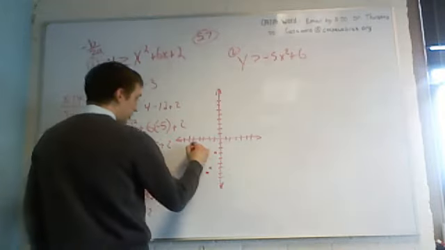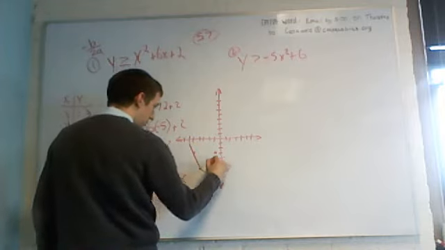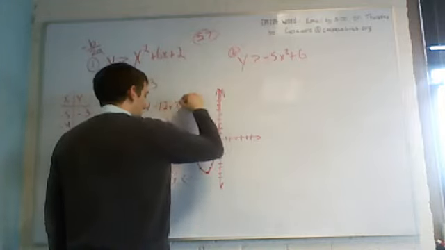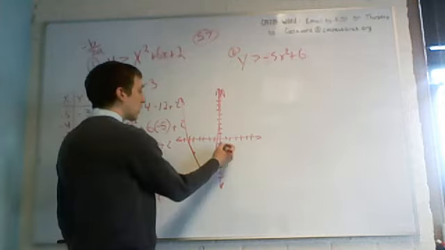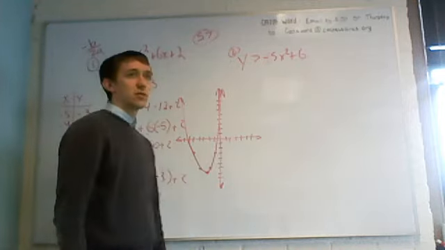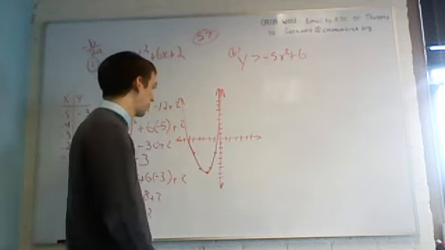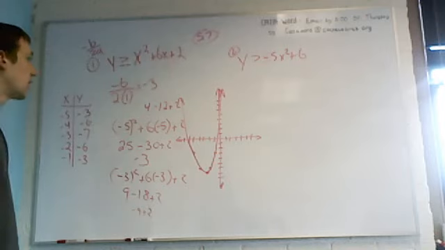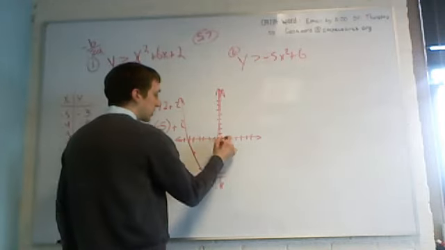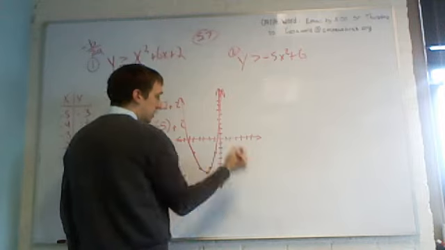And remember, it should look like a U. Something like that. Now, should I have dashed this line? No. Why not? It's greater than or equal to. It says or equal to, so the line is solid. Does the line go on the left side or the right side of 0, 0? It goes on the left side, so 0, 0 is on the outside of it.